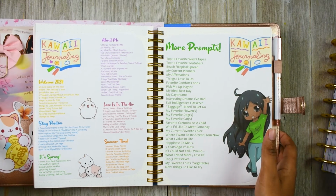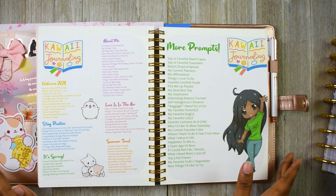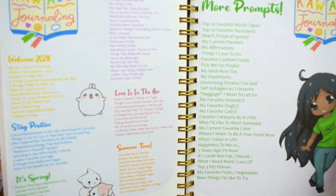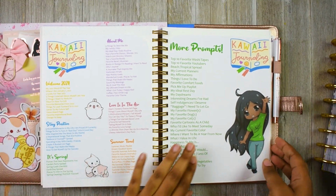I can link you to her Dropbox, where I got these prompts from, or if you can see this, you can choose some that you want to do if that's something you're interested in.